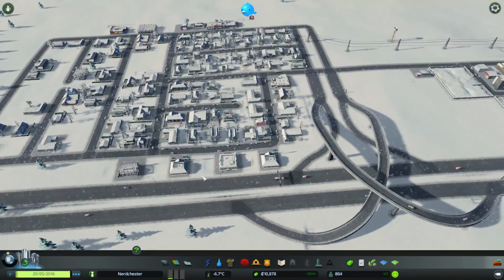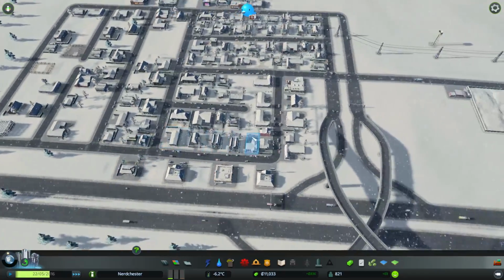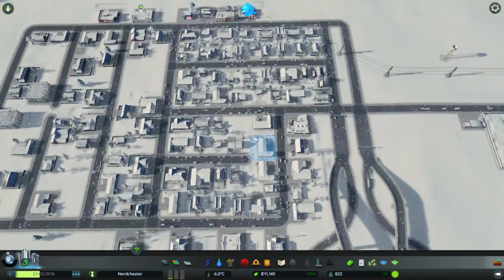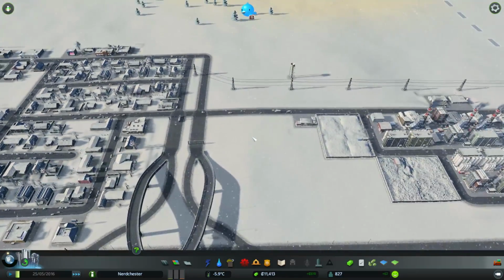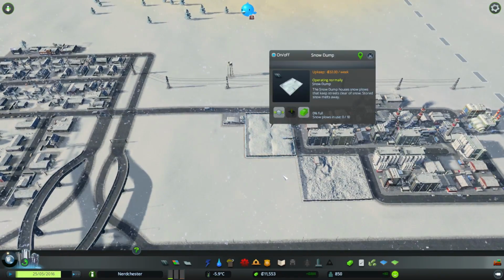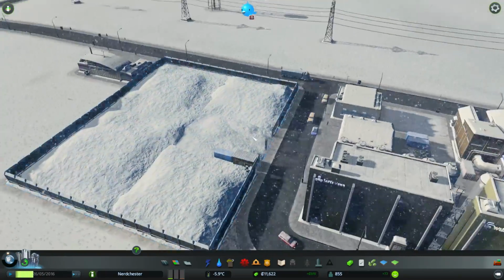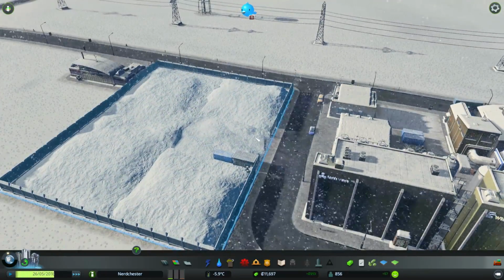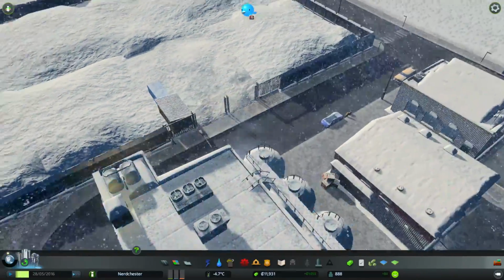Also, another mod I have is automatic bulldoze. Just FYI, that's working currently, which is absolutely brilliant news. I'm so happy that's working because I don't need to bulldoze buildings if I don't want to. As you can see, it's snowing. None of the snowplows are out currently. I think that's because the snow is not heavy enough. Oh, there we go. There's a snowplow.